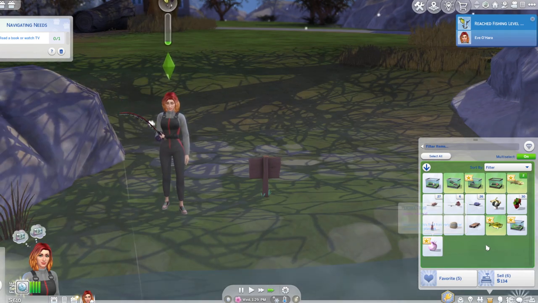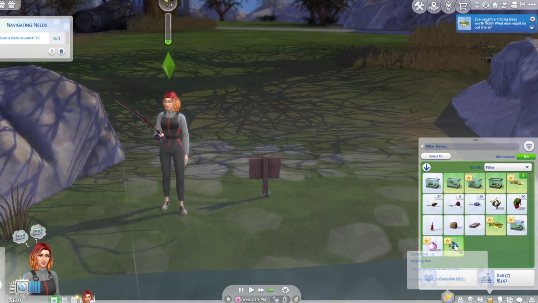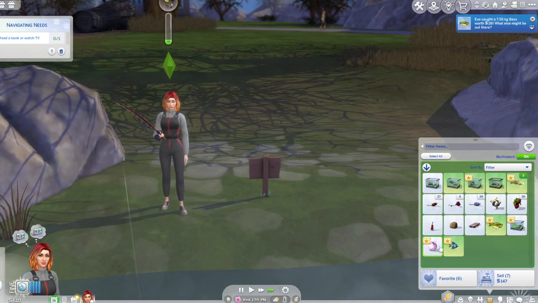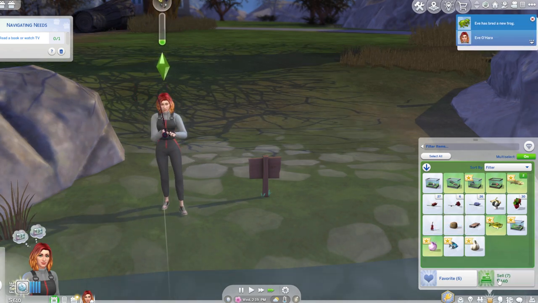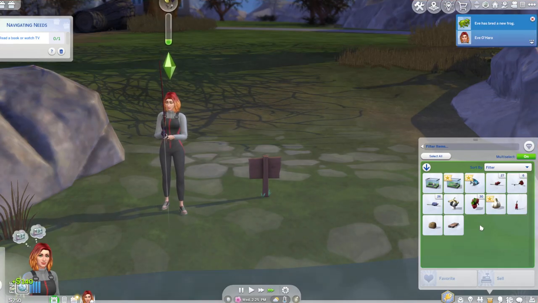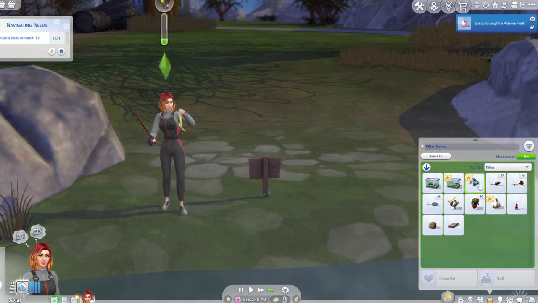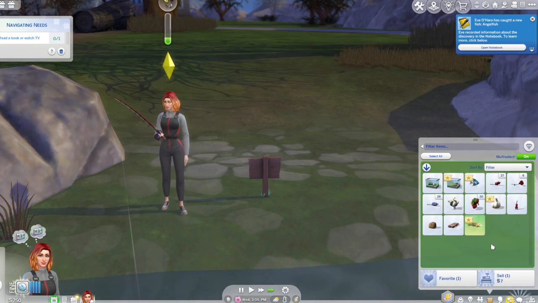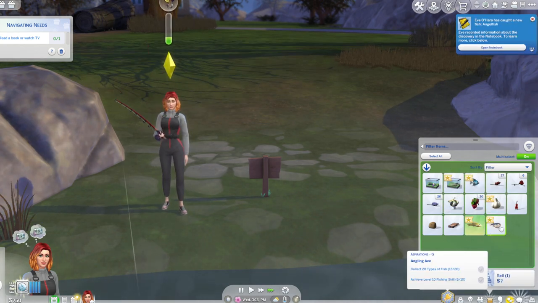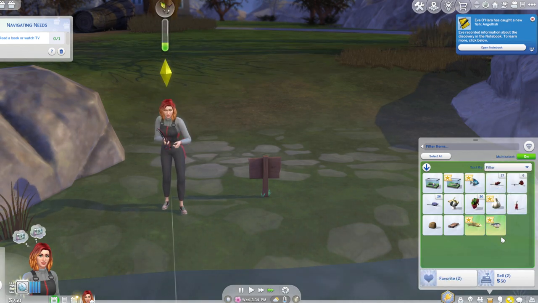I caught a plasma fruit. What is that one? That is an angelfish. Oh, we might want to keep that. And we caught a garlic. Oh, did I sell the angelfish? No, I kept it. Good. Pufferfish. Really nice.